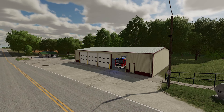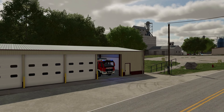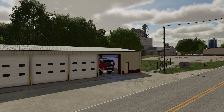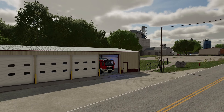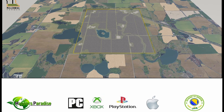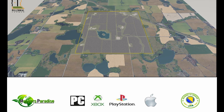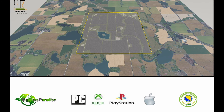Let's talk about a map that's going to be getting a huge update pretty soon — Amal, Missouri. This update is going to include a working firehouse, so you can actually open the garage doors and use the firehouses. It's also supposed to be getting animals, like the baby animals we see on Stone Valley, which is going to be pretty nice. Yes, it will require a new save. So if you have 300, 400, or 500 hours in it, you're going to start back over if you update the map. If you don't want to start over, do not update it when this comes out.